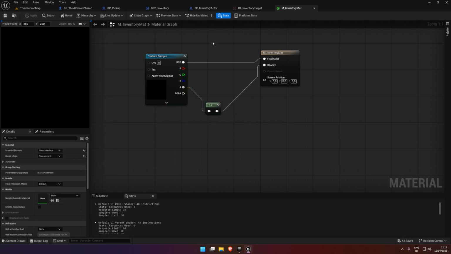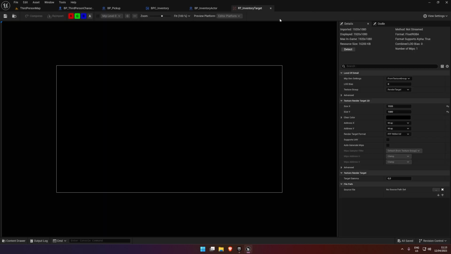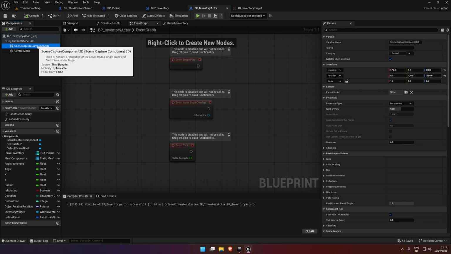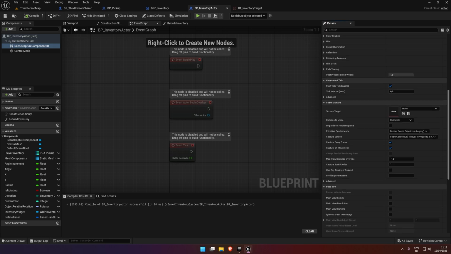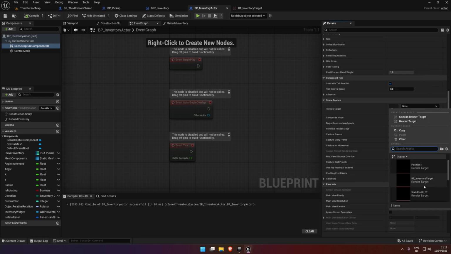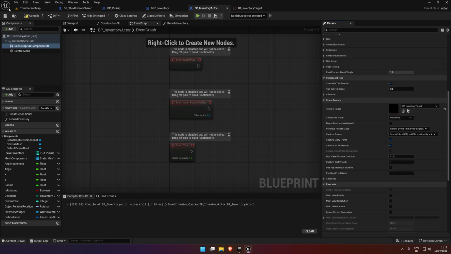And now it will stop complaining. That's the render target there. Before we forget, in the inventory actor, click on your scene capture component 2D. Scroll down and come to texture target and change that to RT inventory target.